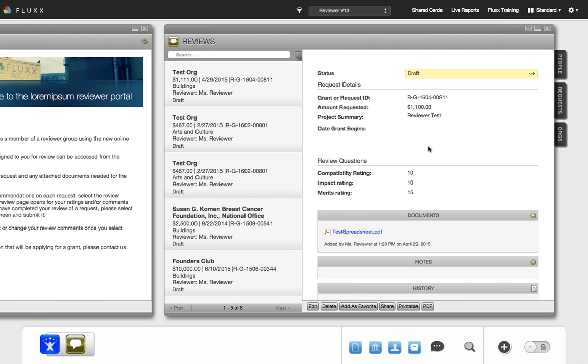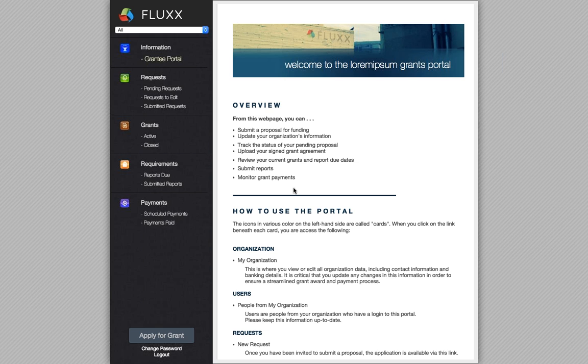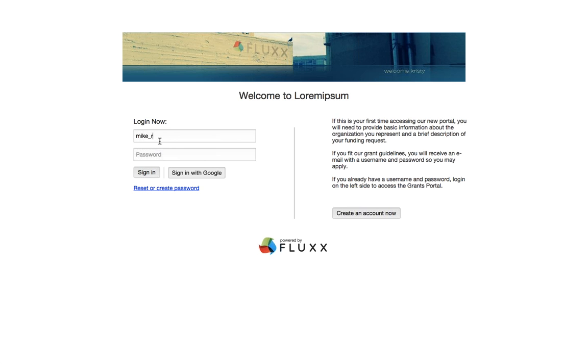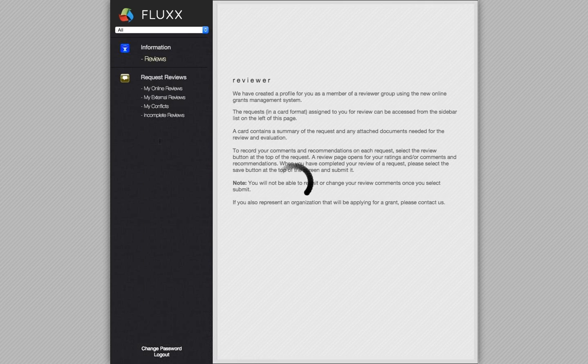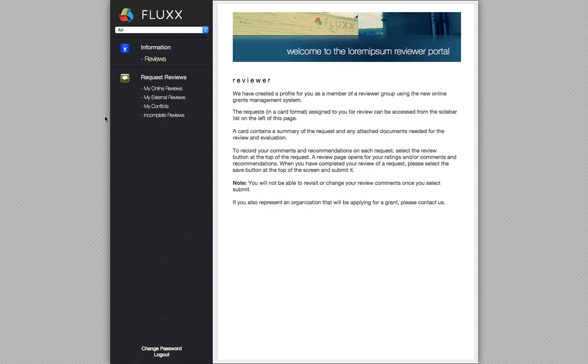Let's take a look at a grantee portal. As you can see, this looks very different from your own dashboard. The cards that we configured on the dashboard are located here to the left. And as you can see, the home page is the first page you'll see upon logging in. Now let me show you a reviewer portal. As you can see, the portal appears to be the same, where the cards are over to the left, but these are different cards specific to our reviewers.